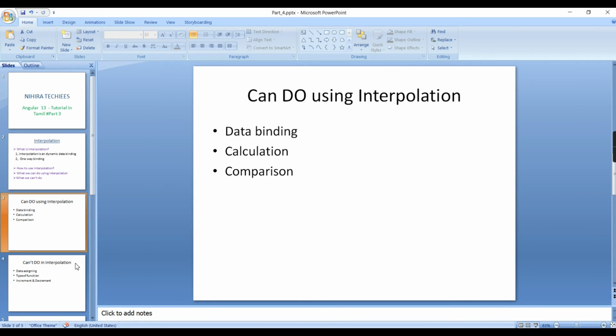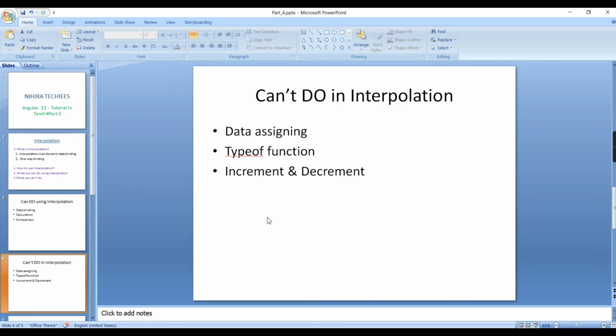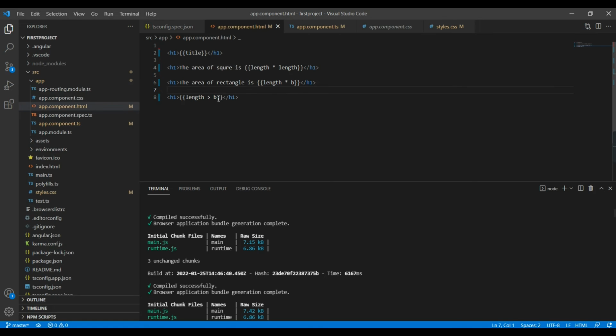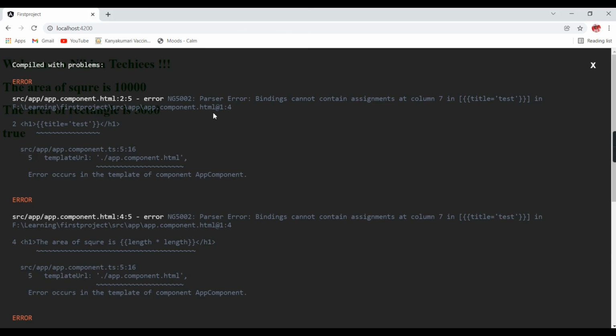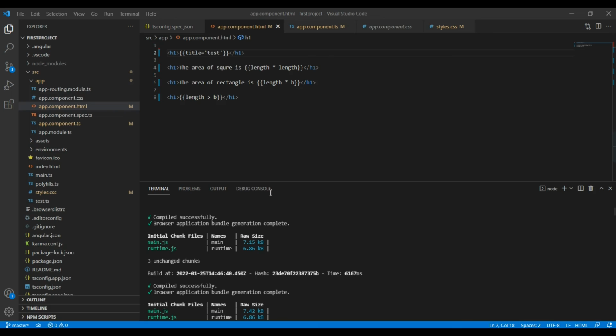Next we are going to talk about the things we cannot achieve through the interpolation. Okay, let me try to assign some values here. So it's showing some error. Let me remove this.